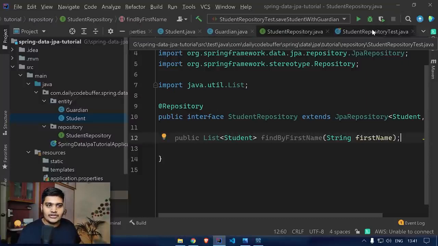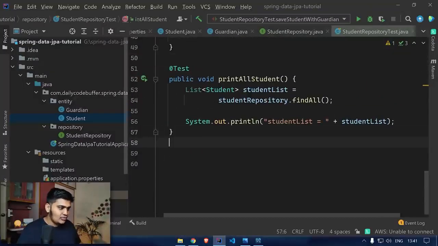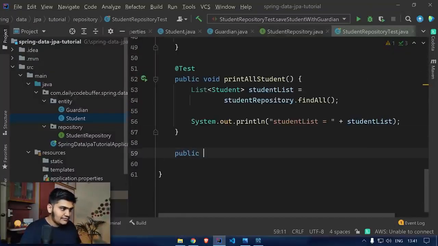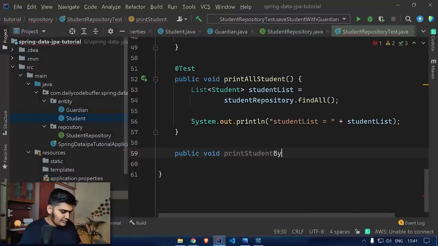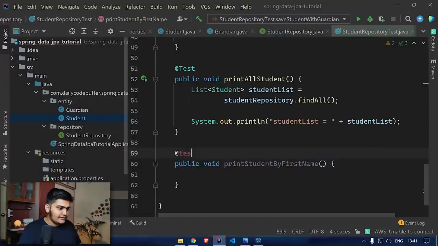We'll go to the student repository test, and let's create one more method. We'll say public void printStudentByFirstName. I'll annotate it with @Test.